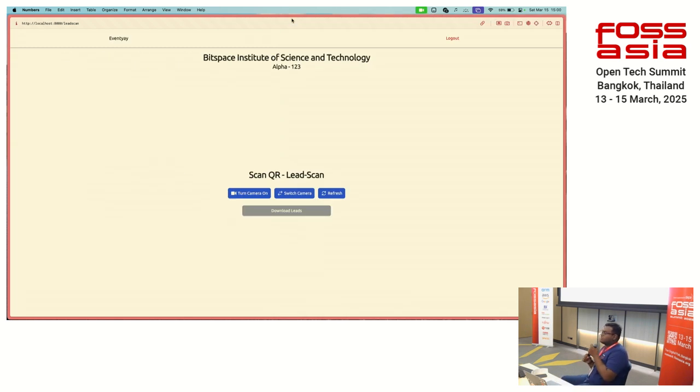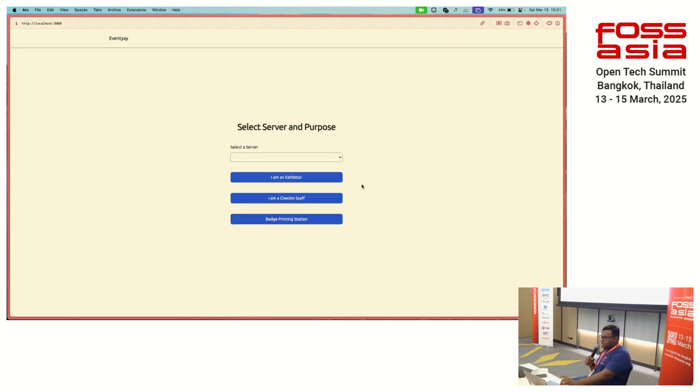Now to the most important feature, the badge print station. The badge print station is an automated procedure of checking in attendees. It will only work in Chrome, because Chrome has the kiosk printing feature that other browsers do not support.